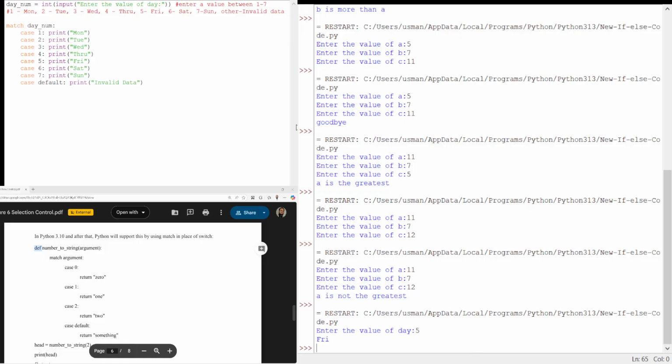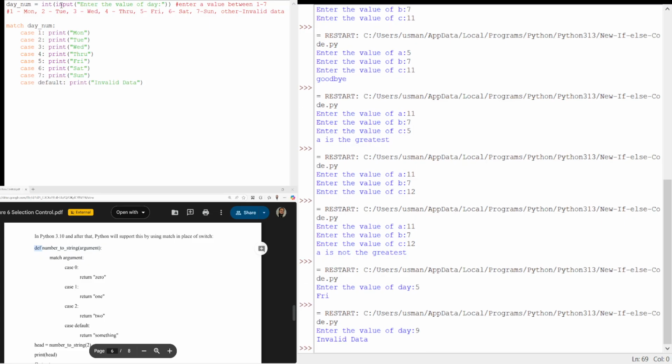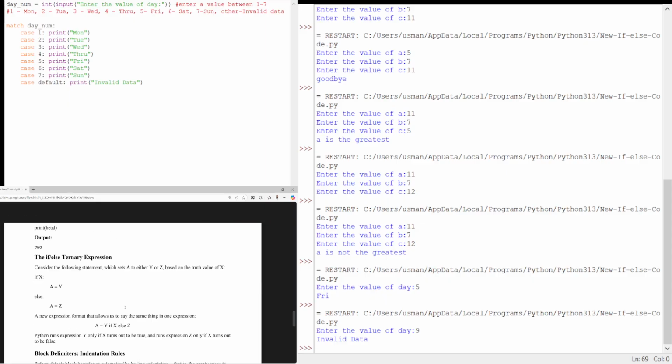Now if I once again run this code and enter 9, because 9 is not in the 1 to 7 range, it will say invalid data. Okay, so this is how we actually transformed a particular single value to multiple values.